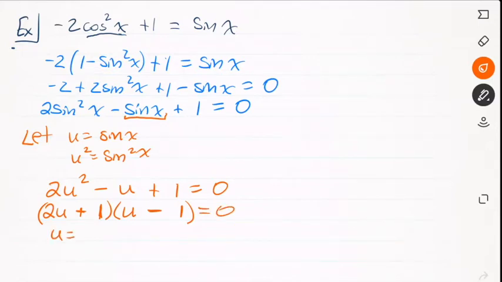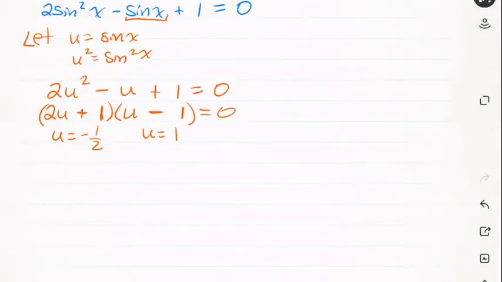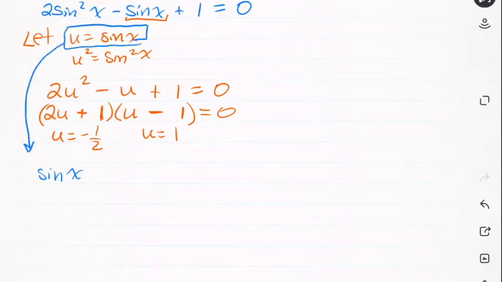So we're going to get u equals -1/2, setting the factors equal to 0, and u equals 1. If we go back to our original equation, this should be sine of x, because remember, u is equal to sine of x at the top. So we're going to do a resubstitution. Sine of x must be equal to -1/2, and u equals 1 means sine of x must also equal 1. Now you could have factored just in terms of sine of x instead of switching to u. It's what I usually do, but if you don't see how it factors, this orange part is a good way of doing it.